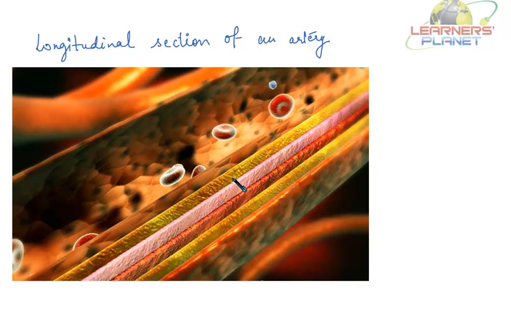Students, the human body book states that the only exception to this rule is the pulmonary artery, which carries deoxygenated blood away from the heart and into the lungs. The main artery that comes off of the heart, responsible for carrying all of the oxygenated blood away from the heart, is called the aorta. We will study all these terms in the human heart and get familiar with them. Just listen carefully. On average, the aorta is about 1 inch in diameter.